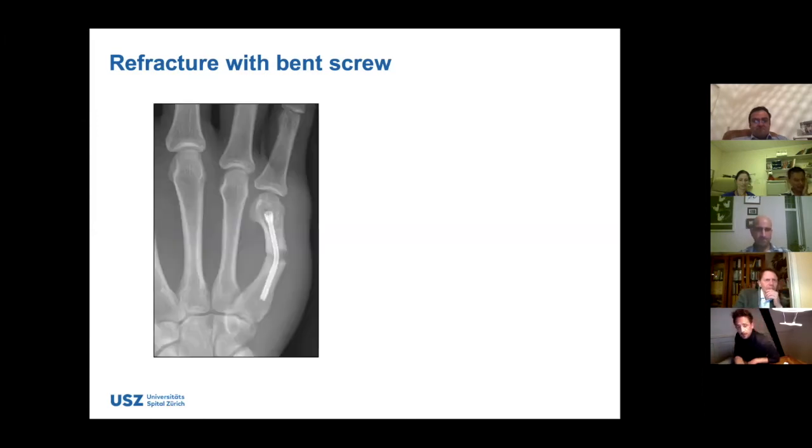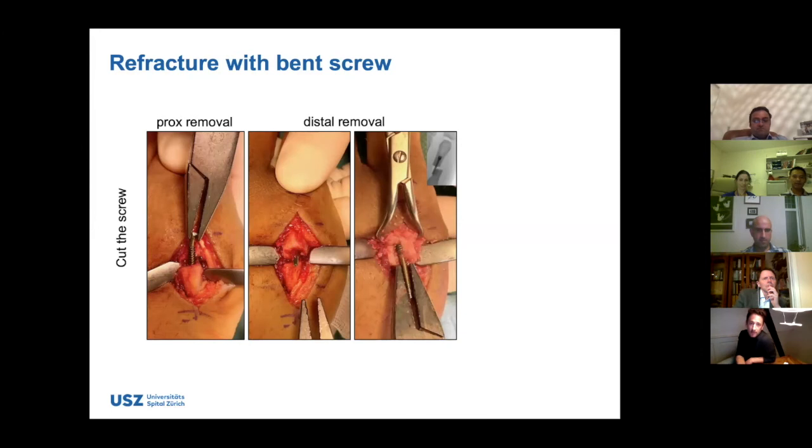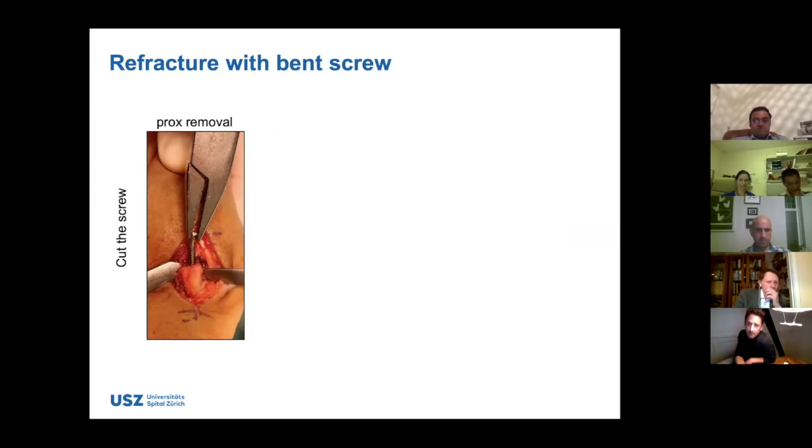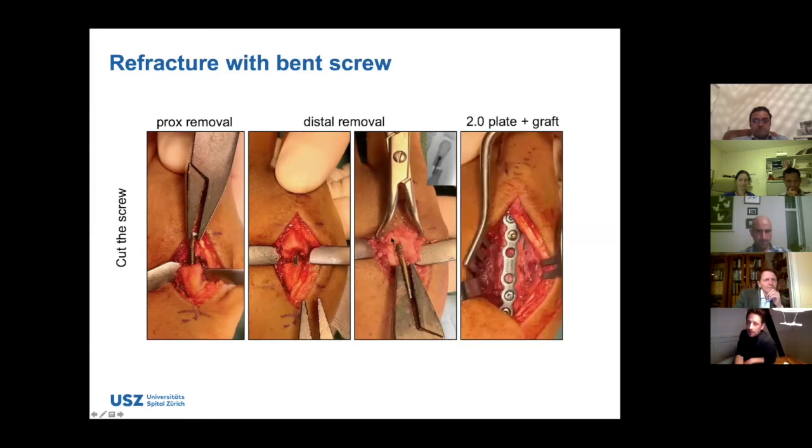So how do you remove it? It's not that easy because you cannot use the retrograde technique, how you brought it in. So the only way you have is basically cut the screw, remove the proximal part, remove the distal part, and this can be very ugly. As you can see here, we also have to remove a part of the dorsal cortex of the bone and then basically drill out the whole screw. So this is really a true nightmare. But in the end, of course, with a distal radius graft on the plate, it can end nicely.